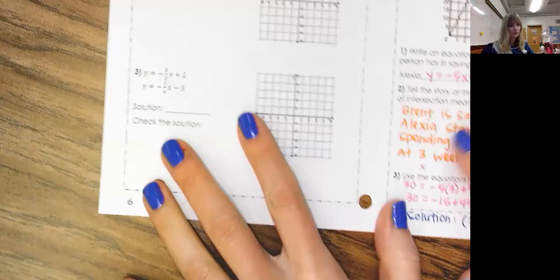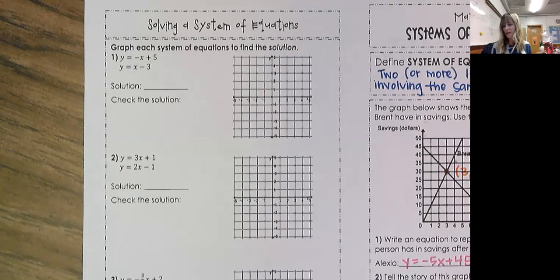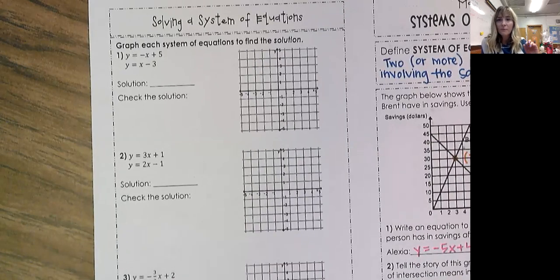Let's find page 6. Oh, look, it's just on the back. Flip it over. Here's page 6. Now, we've done a lot of word problems the last couple of days to give us an idea of what a system of equations is and to see why it's useful. Now, we're going to step back from word problems a little bit and just focus on the abstract mathematics here and what's going on. And we'll focus on that for a couple days, and then, of course, we'll come back to word problems when we feel a little better about that.